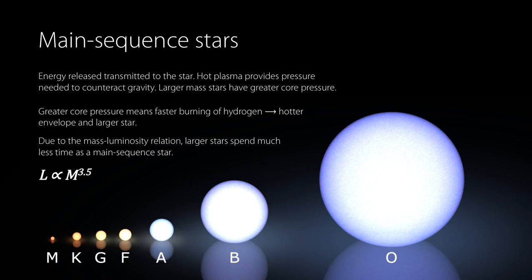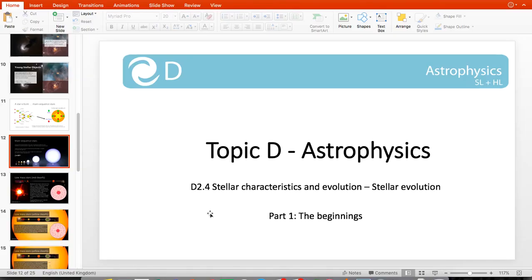However, there's not enough time in this presentation to look in detail at what happens next. So the next couple of presentations will take certain classes of stars and we'll look at those. We're going to start with the low mass stars, M, K, G, maybe F, and then we'll have another presentation on the high mass stars and the short but exciting lives that they lead. Okay, thank you very much.